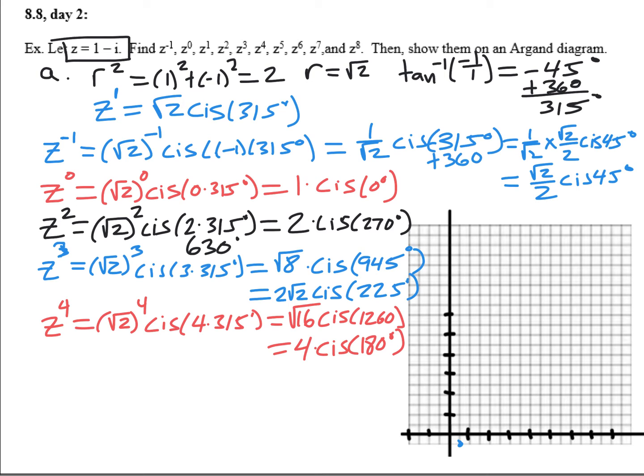I'm going to draw out the work for one more. I'll do z to the 5th, right? I'm kind of running out of room. And then what I'll do is leave the answers, and we'll see the last 3, z to the 6th, z to the 7th, z to the 8th. You should try those, to make sure that you're good to do a few on your own without me showing you the work. Because you'll have the first 5, and again, I'll leave you the answers for the last 3.